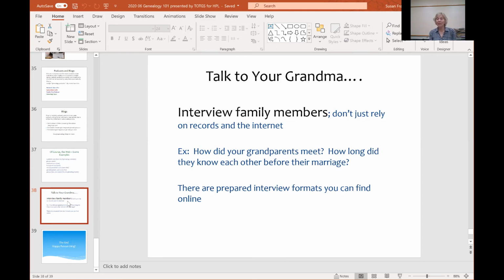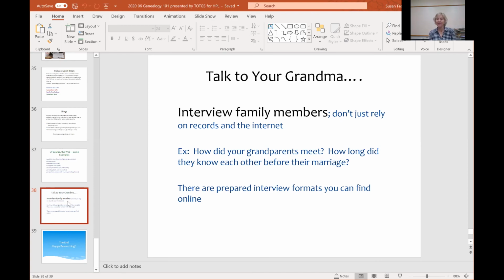There are lots of questions that you need to ask, like, how did your grandparents meet? Do you know that? You might want to know sometime. How long did they know each other before they got married? Where did they travel to? There are prepared interview formats for you to find online so that you can actually have a list of questions to ask.